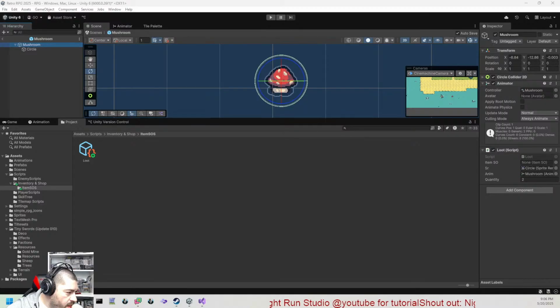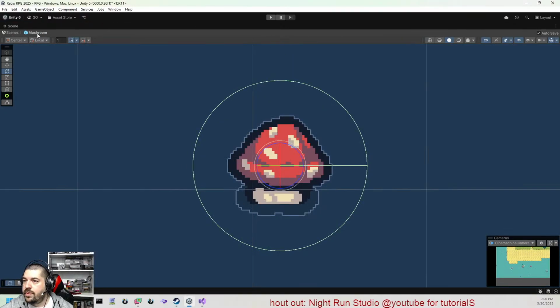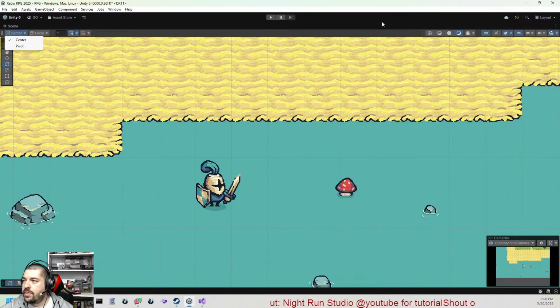Now the core of this system is going to be a simple inventory canvas with two parts. First of all, you'll have a gold icon, which we're going to attach a Text Mesh Pro to that will keep track of the amount of gold we currently have. We'll also have this slots game object. This is just going to serve as a holder for each of our inventory slots, and the slots themselves are going to have three parts.